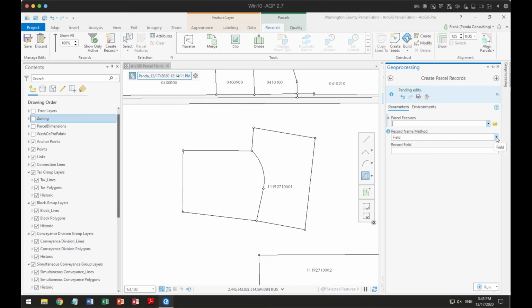Well, now you can tell it not just the attribute field, but an Arcade expression that you can use to construct that overall record name. So this is a nice tool for people that build and create parcel fabrics as you're going along. Actually, that was one of my early ideas in here.